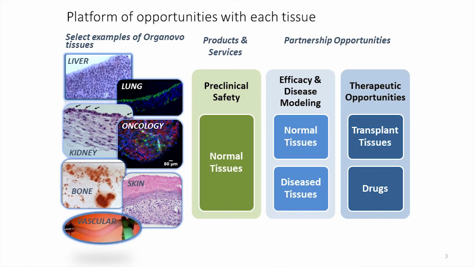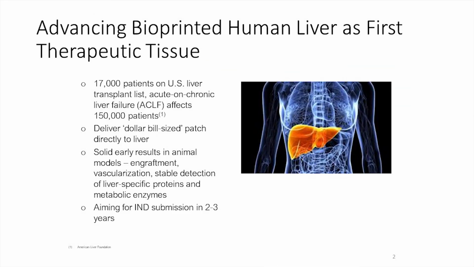Or you can induce, of course, a disease in the normal tissue, much like you would in an animal model. And then Organovo is highly focused now as well on therapeutic opportunities, so transplant tissues, which is of course near and dear to the broader World Stem Cell Summit, and has an active program with liver that I'll talk to you about a little bit briefly, just to set the stage on what Organovo's major focus is becoming. It is very focused on the commercial success of its launched businesses, but some of the major value for Organovo in the future is this therapeutic liver tissue.